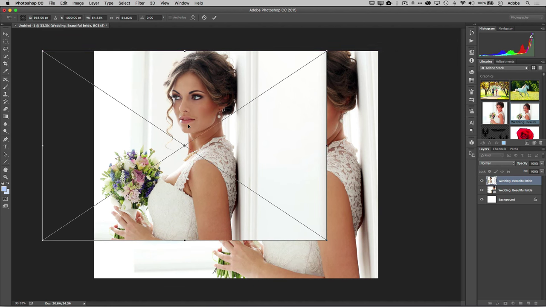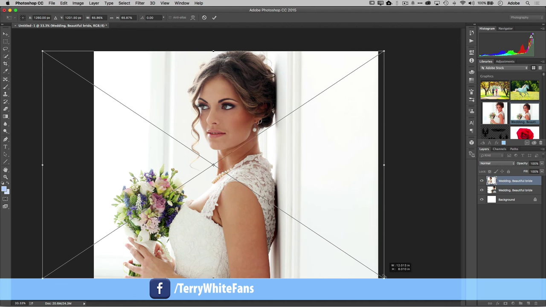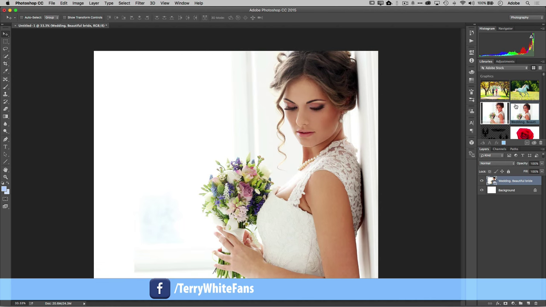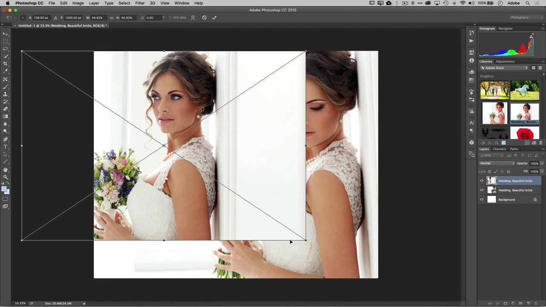So I'm going to go ahead and, first of all, get the size down. I'm going to hold down my Shift key, grab this bottom right-hand corner and scale it up. We'll get the size just right. Once I get the size right, oops, hang on. I didn't mean to, let's undo that. I made a mistake. Let's do it again. That happens. I didn't mean to commit to it. I wasn't finished yet. So let's go ahead and scale it one more time.